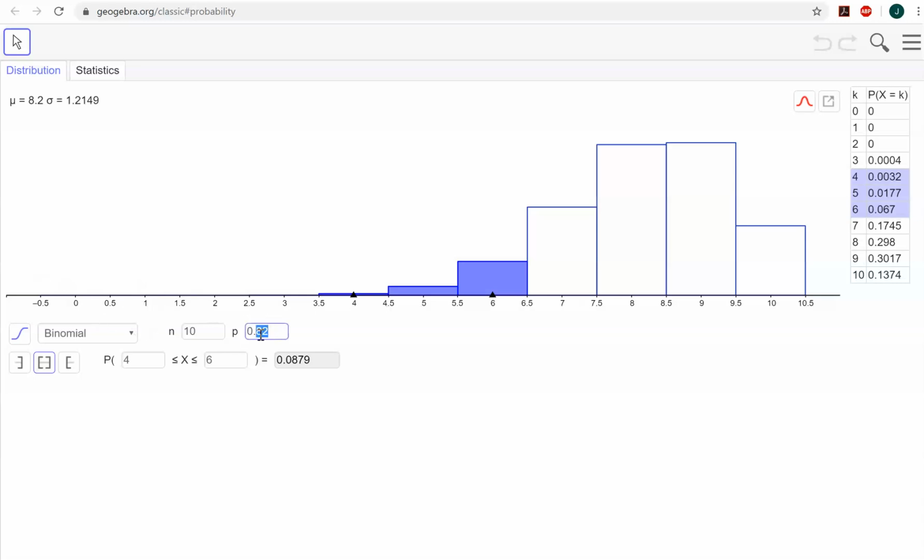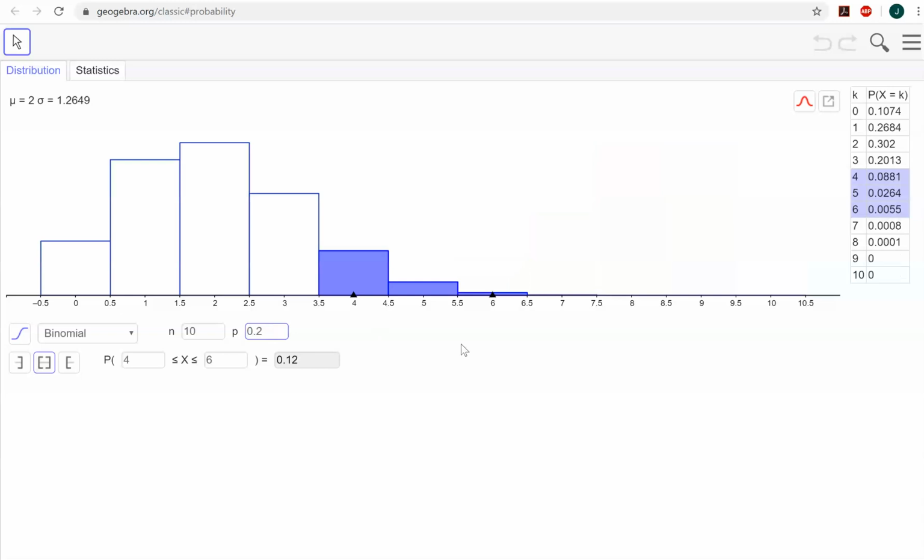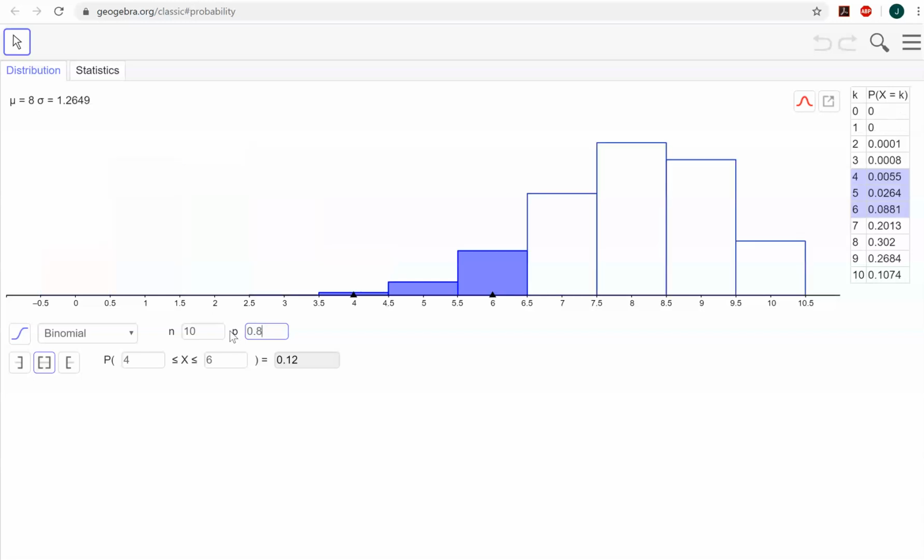So if I just played with this and switched her to, say, she only had a 20% chance of making free throws, let's say she wasn't a very good player, then the probabilities move around. We'd expect her to be at this lower end of not making very many of them, and this case of her making all 10 free throws becomes nearly impossible because it's hard for her to do. So that's where I like this visual, it shows how those probabilities move around and where the likely outcomes are.